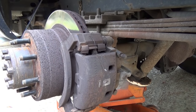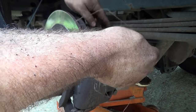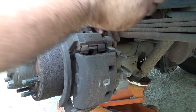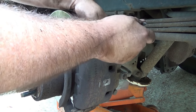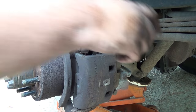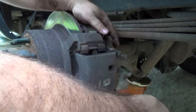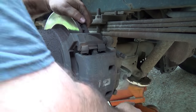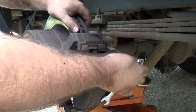Okay, so here we are on the other side. First thing we probably need to do is check out this fishing line that apparently is stuck in the spring. And then we'll loosen up these bolts with the right size wrench. And this time, loosen it this way. All right, both of those are loose.